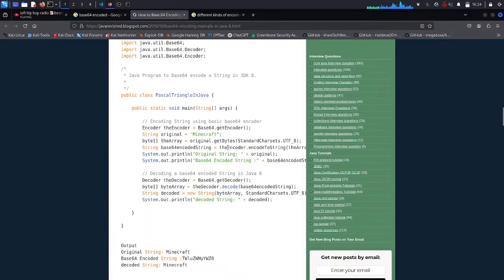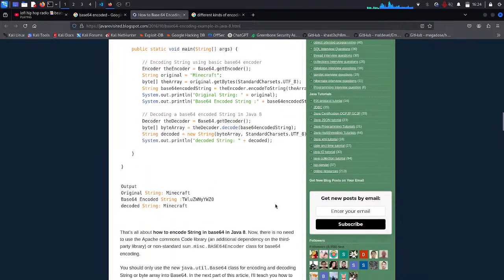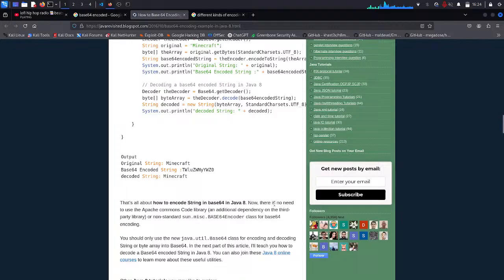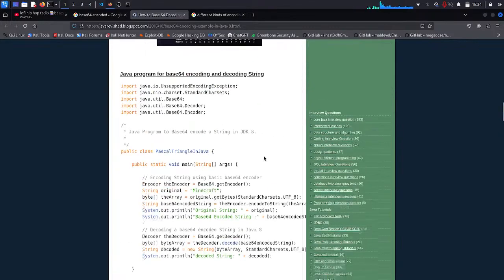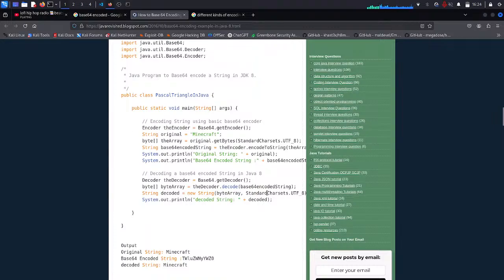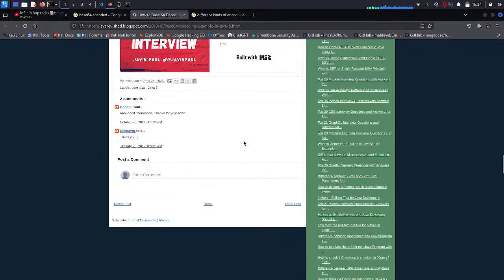Decoder based on 64-bit decoder byte array. The decoder.decode Base64 string, new string byte array. System.out.println decoded output. So it looks like it's changing the code, the characters. So Base 64.